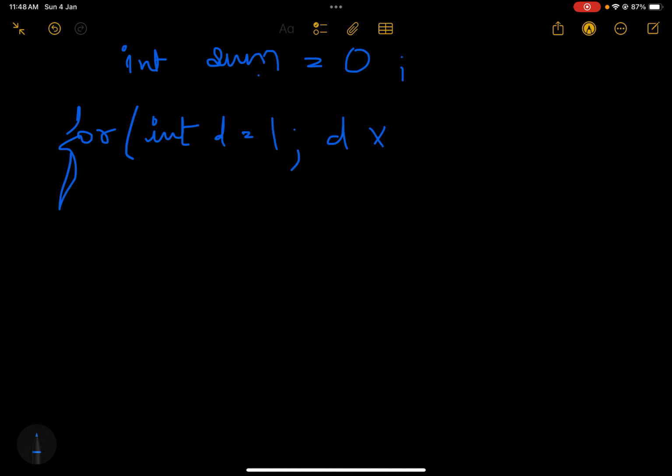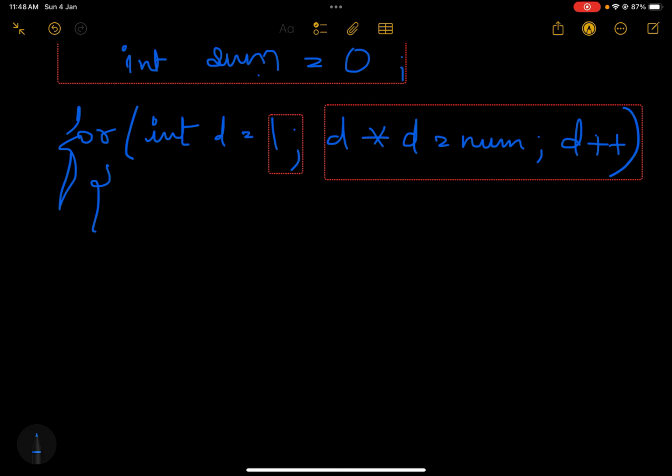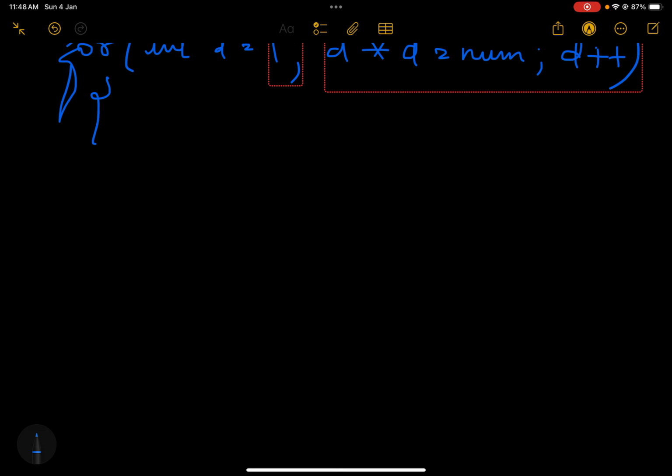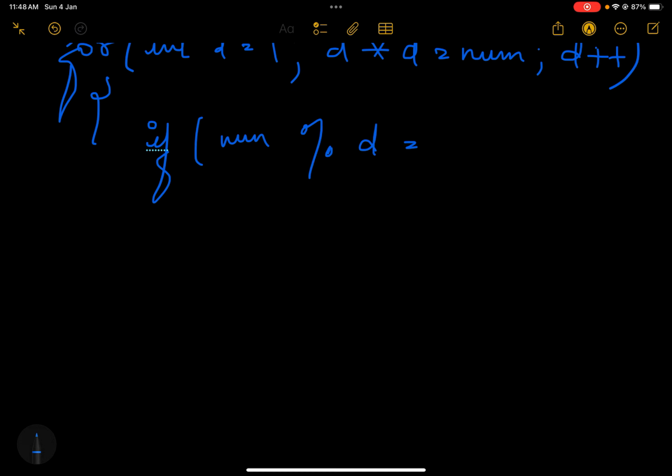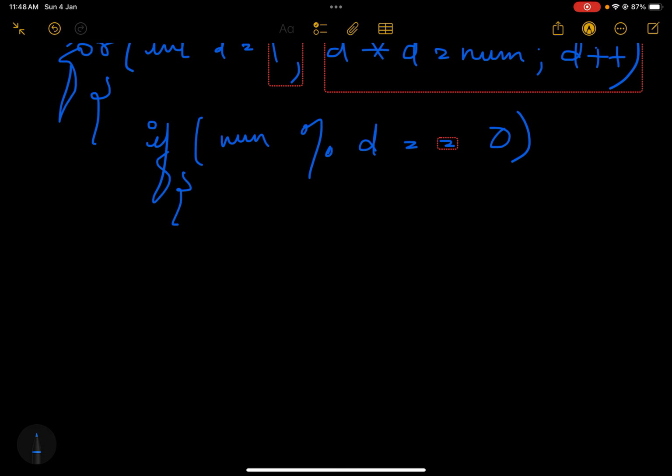We'll go till the root of the number, because all the divisors will be found till the root, and the other divisors can be found by dividing the number by the divisor. So if num mod d is equal to 0, which means d is a divisor, then the other divisor would be num divided by d.